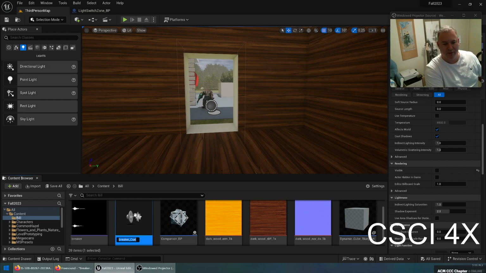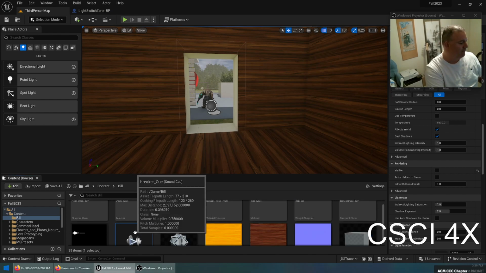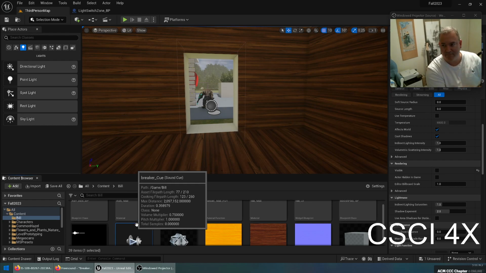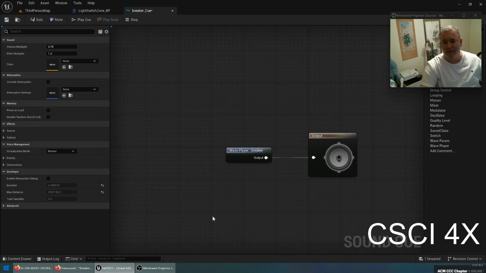And so this is going to be called breaker cue. Now by default, it just sounds the same, right? How easy it would be to import sounds from outside of Unreal Engine for that? Yeah, that's exactly what I just did right there, right? You just go to a website, make sure it's a WAV file. Unreal Engine doesn't know how to play like an MP3 or something like that. So basically WAV file is your go-to thing.